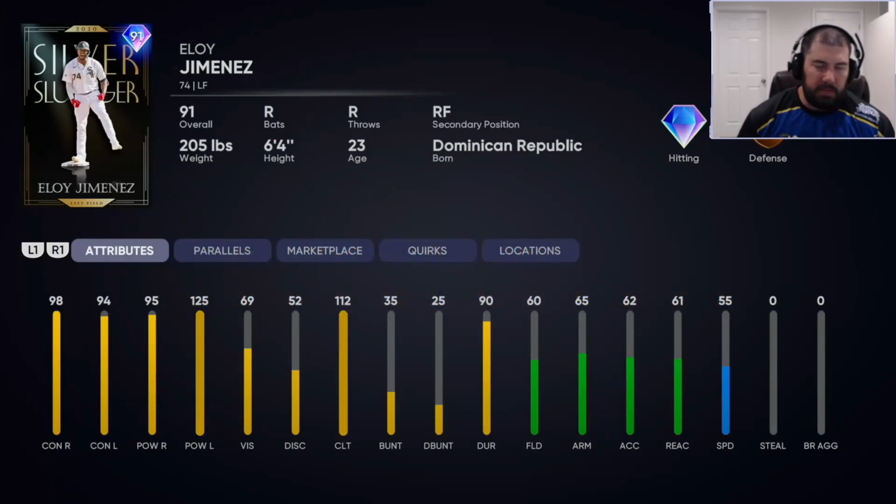Can be an excellent bench bat, especially against righties. Once you get to his 5th parallel, he'll almost be 100 contact versus lefties. He'll be 100 power versus righty, though. Absolutely nasty off the bench. This Jimenez, I think, is a must-get later on for a bench bat if you don't get him right now. He can be a sufficient left fielder for the price that he is as well if you're making a budget team.